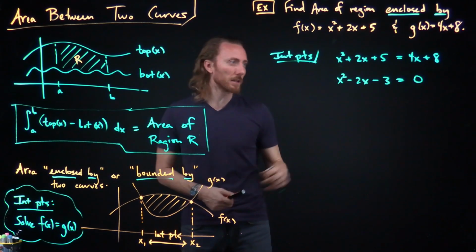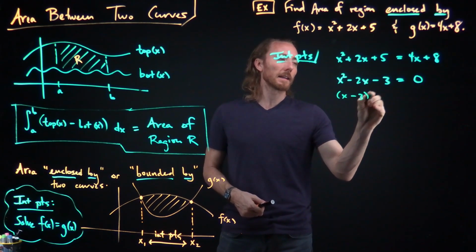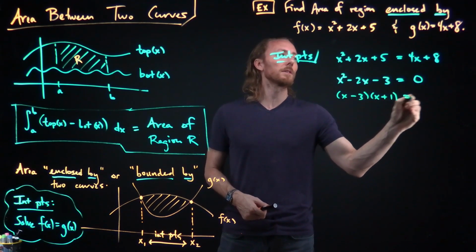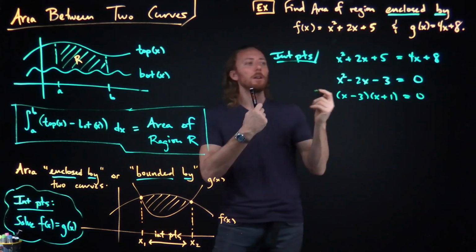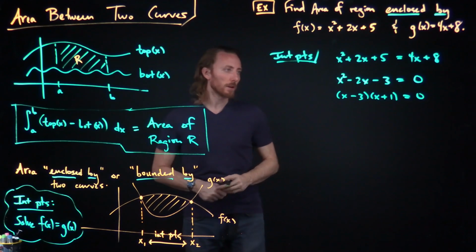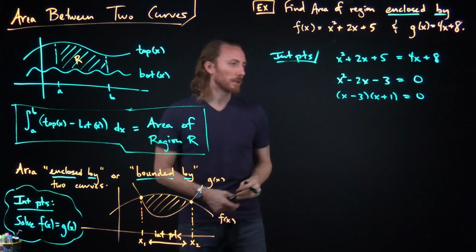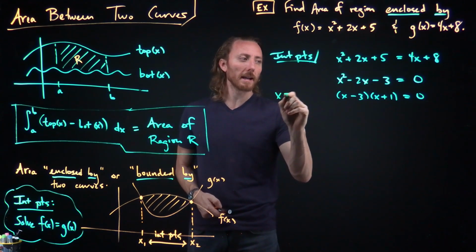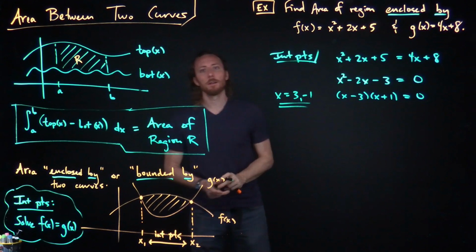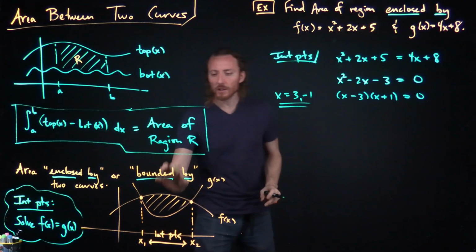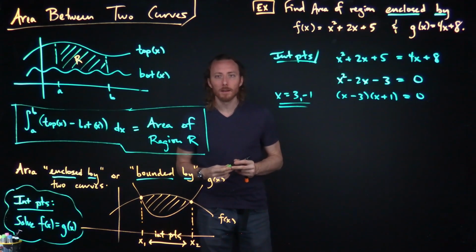We want this thing equal to 0 so that we can factor, and in fact, this factors quite nicely to x minus 3, x plus 1 equals 0. Looking at this, you can see that if you plugged in x equals 3, you'd get 0 times something, which would solve. And if you plug in x equals minus 1, you'd also get something times 0, which would solve the equation. So ultimately, we've got x equals 3 and minus 1 as our intersection points. So our region that is enclosed by our two functions lies between minus 1 and 3.